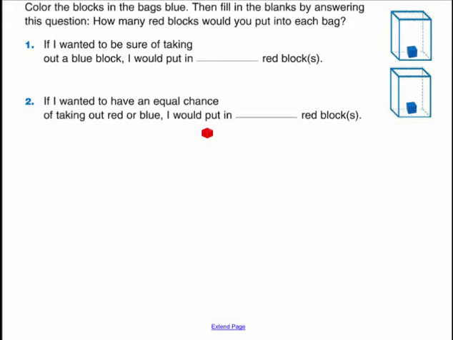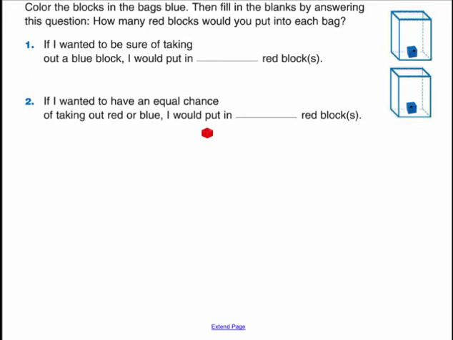Yep. And now we're back in class, and I have these couple of problems here. And there's a bag off to the side. And in each of the bags, there's one on the top and one on the bottom. And in each of the bags, there's a blue block. What I want to do is think about random draw problems, and I want to add some red blocks to these bags. And when I add the red blocks, we're going to think about what are the chances of getting a red. What are the chances if you were to reach in that bag that you would get blue?